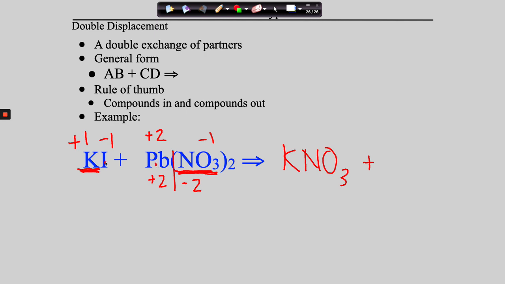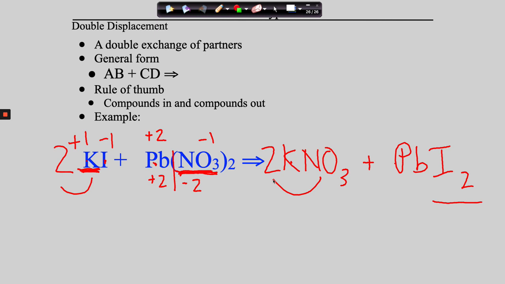Iodide is -1. So we need one of these and how many of those? Right. So this would be PbI2. Yep. Now we need to balance it. So guys, is this too messy? Can I balance it like this, or is it just mucky? We okay? So guys, we've got 1 K, we've got 1 K, we've got 1 iodide, we've got 2 iodides, so we need a 2. Then guys, we've got now 2 potassiums, so we need a 2. Then we've got 1 lead, 2 NO3s, and 2 NO3s, and that balances. Dougie.